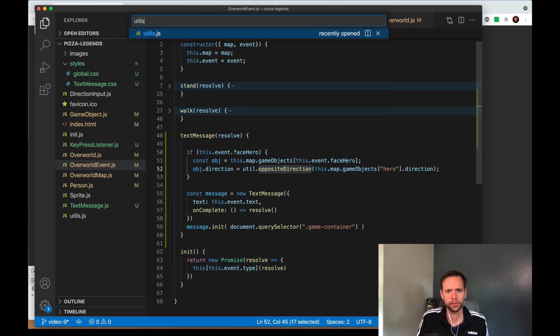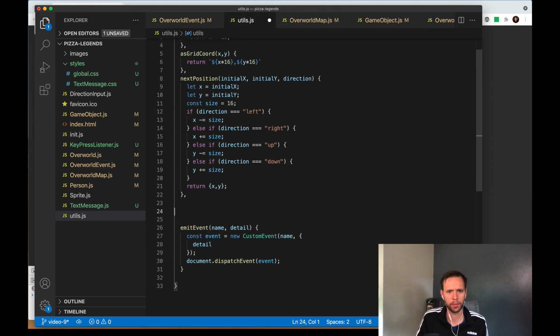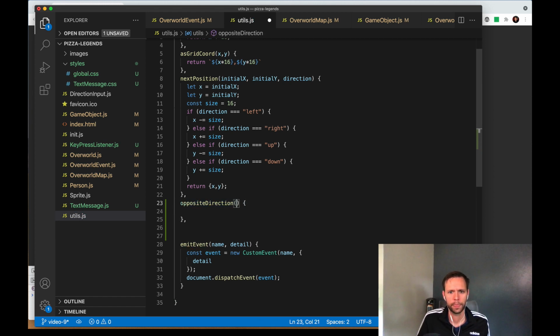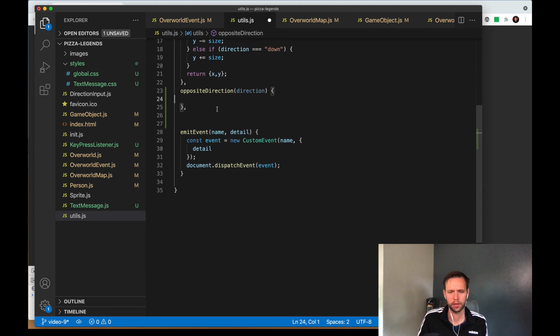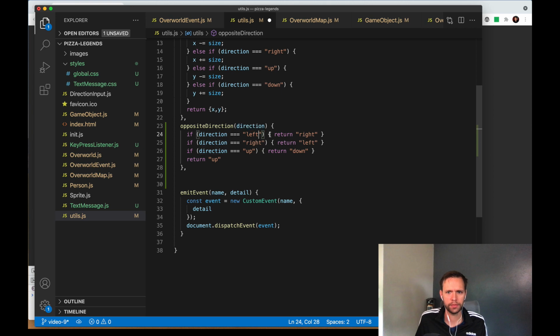So we'll open utils.js and add another one up here with maybe the directional ones. So this takes in a direction, give us some more space here. And then we basically just want to return the opposite direction. So again, here comes some not super glorious code, but it totally works. We're just going to check each direction. So if it's left, return right. If it's right, return left. If it's up, return down. And then we can just default to returning up.